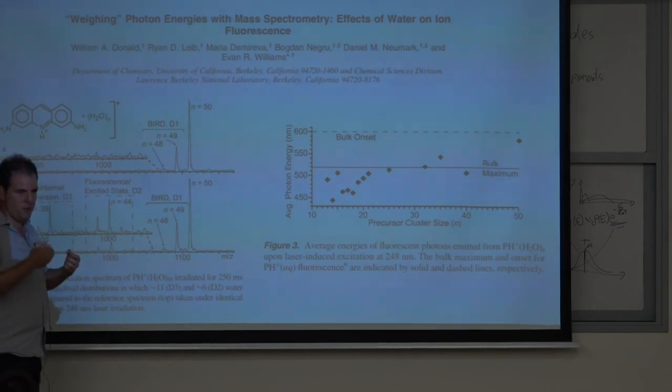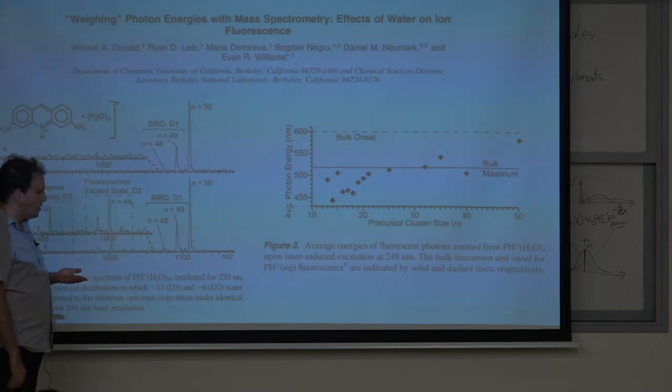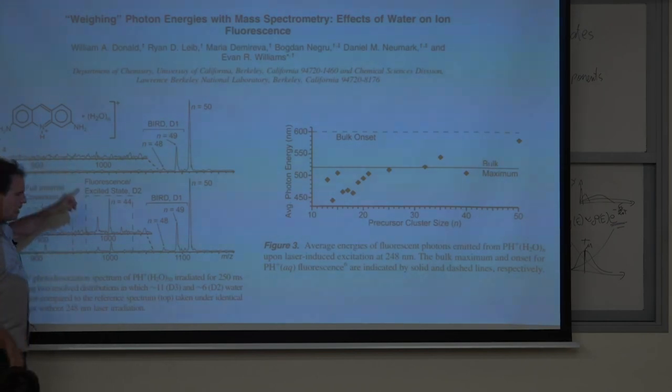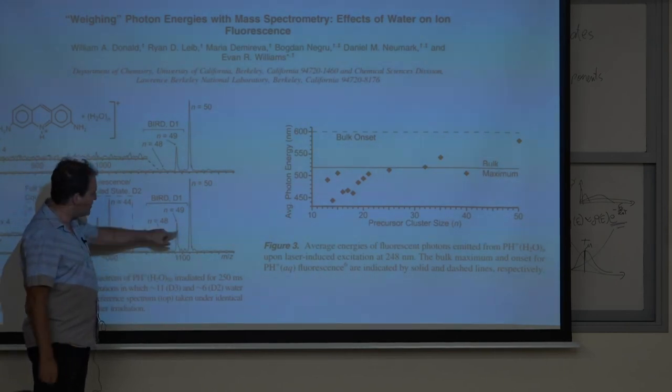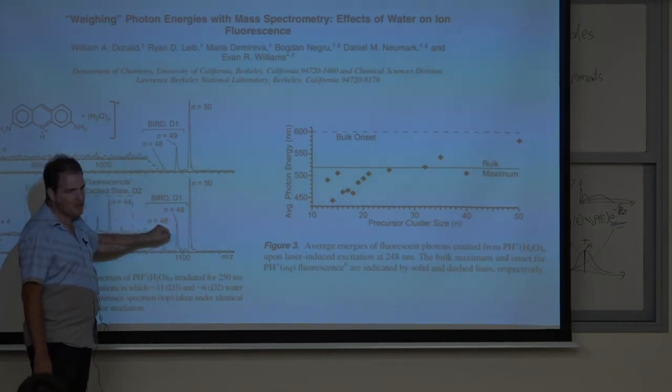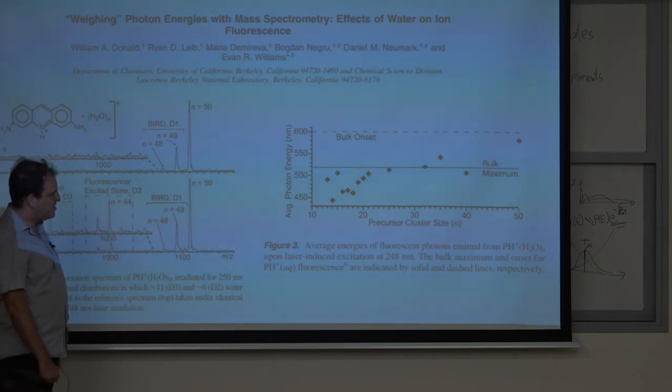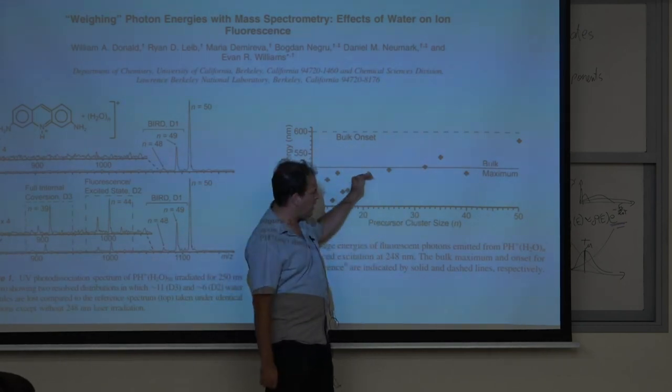But if before you convert it into heat, before you became very hot, you did fluorescence, which means you emitted a photon, then you cooled, then a lot less energy remains in your molecule, so you're much less hot. And then you only evaporate a small number of water molecules. And in fact, the guy doing this experiment knew exactly what the binding energy of each water molecule is, so he could exactly tell how much fluorescence happened by how many water molecules came off. So he could see the effect of fluorescence by measuring the mass. And here comes your question, that then you could do it as a function of how many water molecules and study how it arrives at the bulk value.